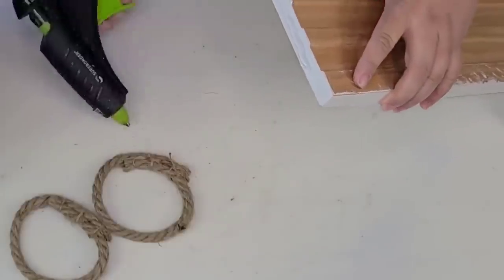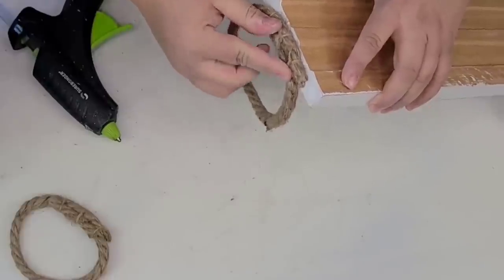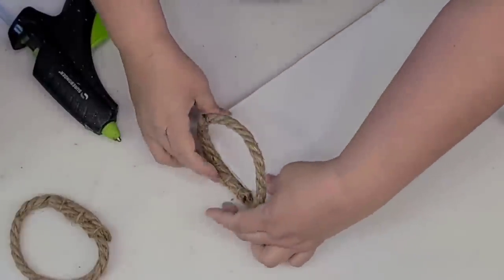I'm now going to add them to each side of the board. I'm going to hot glue first, and then I am going to brad nail it so that way it's a little bit more secure.